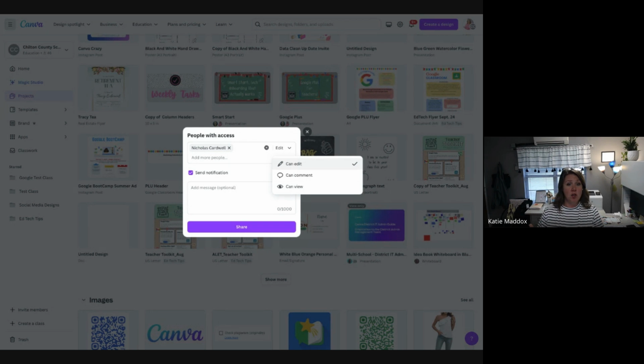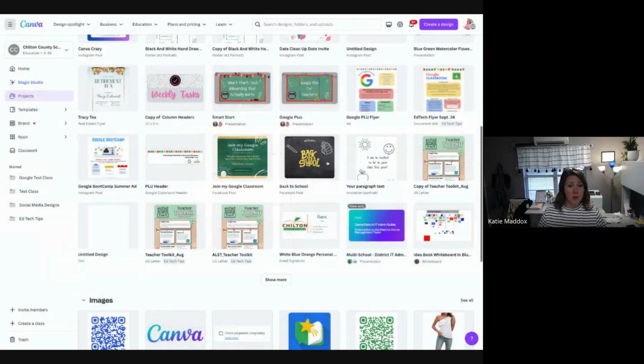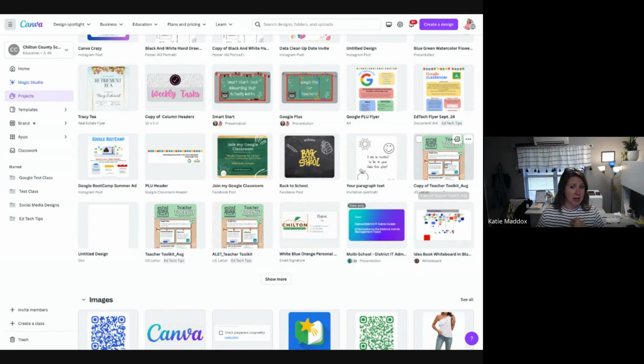So, if you made a classroom newsletter and your co-teacher across the hall says, hey, will you send me that design? I really like it. I would give them view permissions, and then they can make their own copy out of yours and go from there. For example, this teacher toolkit, I had some people ask me for that. So I made a copy of the toolkit and then I shared the copy. I did not share the particular one that I wanted to make sure that I had access to all of the time. So just keep that in mind.